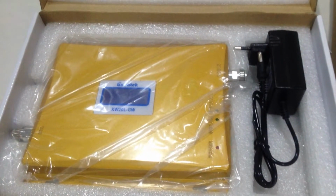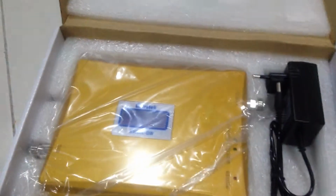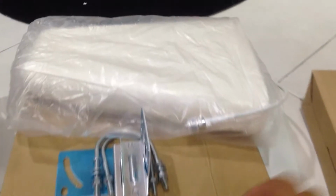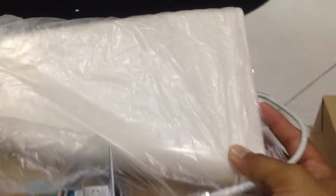This is my new booster for Awana Prestige. Okay, this is the booster. This is the lock antenna. This is the indoor antenna, ceiling antenna. And this is the cable.